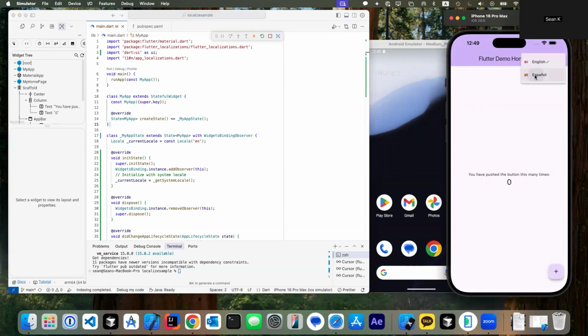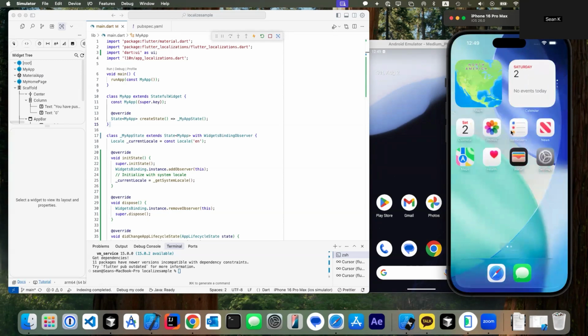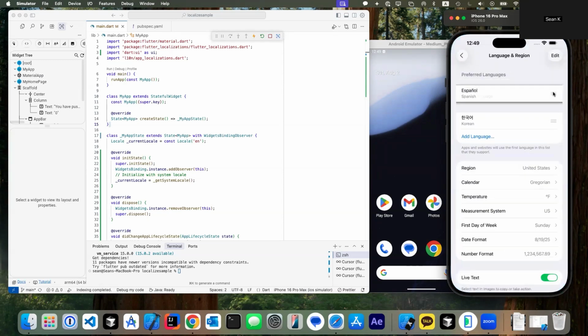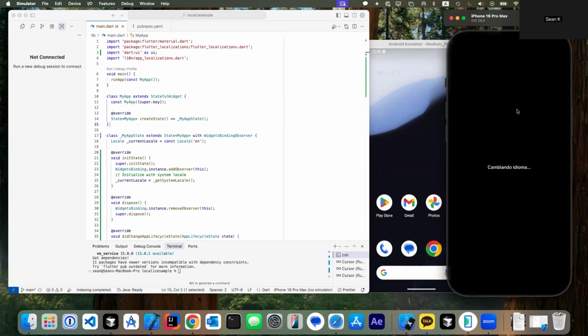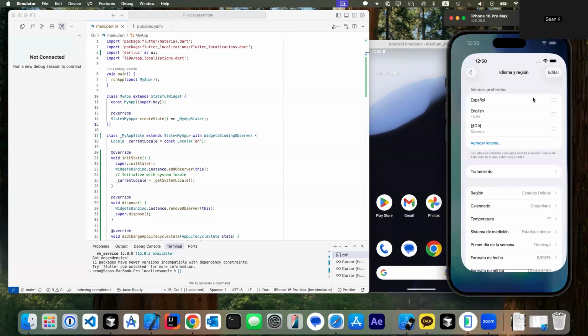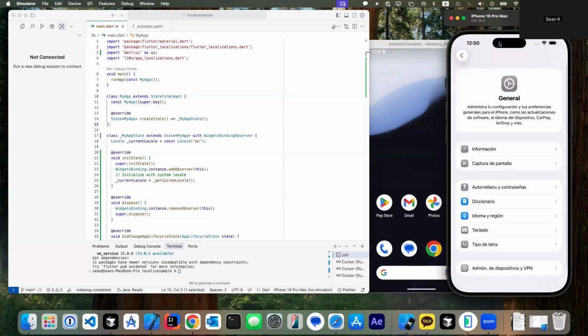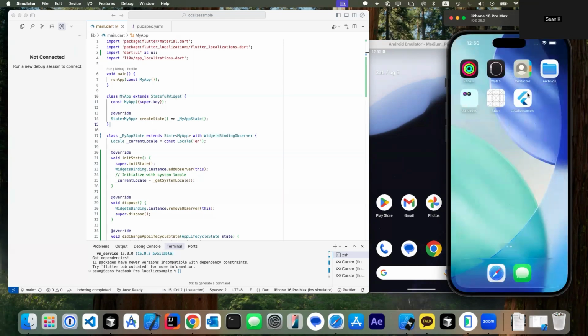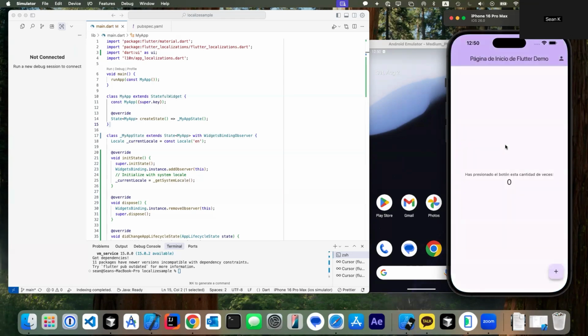So here I can switch to a different language. Now I've switched it to Spanish, so I can switch it back to English. But now what I can do is switch the operating system language to Spanish. Now that the operating system is in Spanish, you can see that all these settings here are all in Spanish. I can now go back to the launcher and bring up the app that I just built. And now you can see that it switched to Spanish. And even while you're in Spanish, you can switch back to English, and it will behave like this.